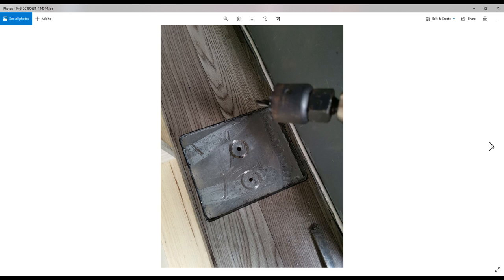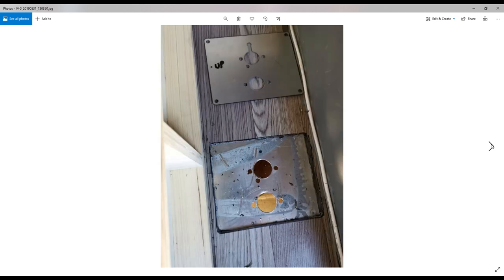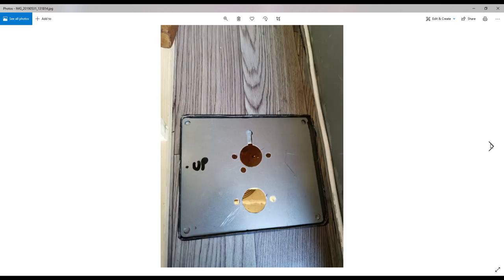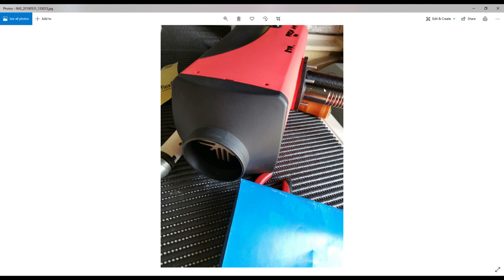Now, you'll see in this picture, and I considered not including it, but someone else might make the same mistake. You don't need to cut out the holes through the floor like this. You just want to cut a big hole around the whole lot. You don't want to drill these individual holes like I have. It's unnecessary. You can just cut one big hole because the template next to it is essentially what's going to meet up against the unit, which you'll see later on. But I just place it back in the holder, check everything.